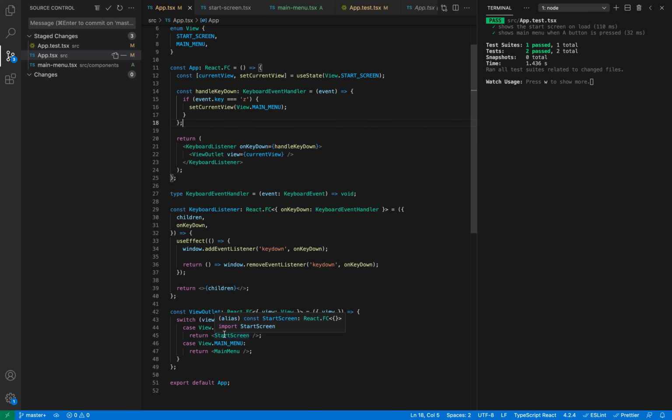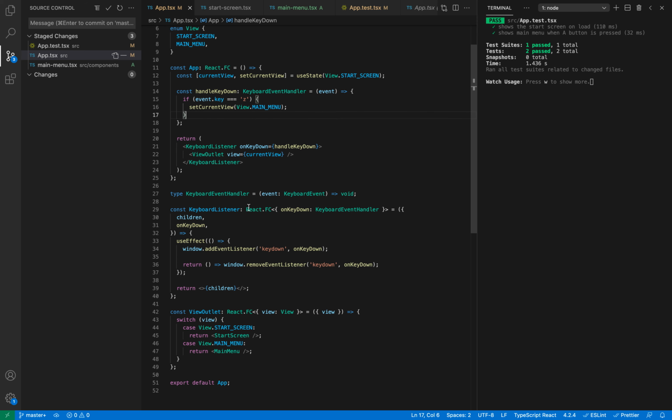We could do it, but it would either mean passing down this set current view somehow as a prop to each of the components in the view outlet, or it would mean creating a provider. Again, we want to avoid complexity for as long as we can. So the simplest thing that works is that you can think of the app as now a very simple controller that will show the main menu when the A button is pressed. So I'm not too worried about that for right now.